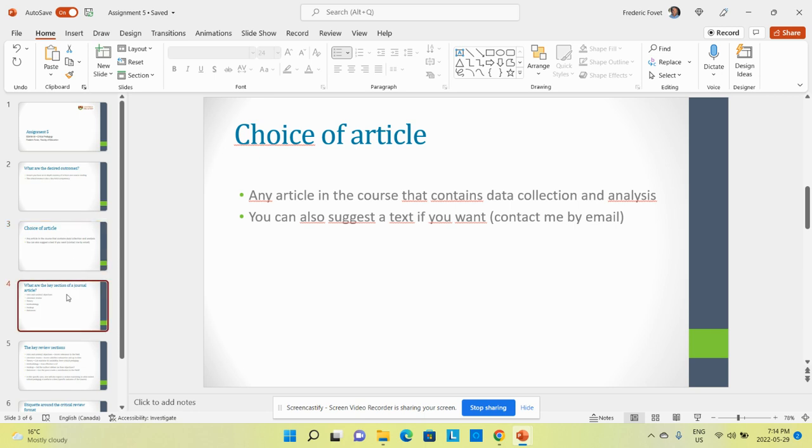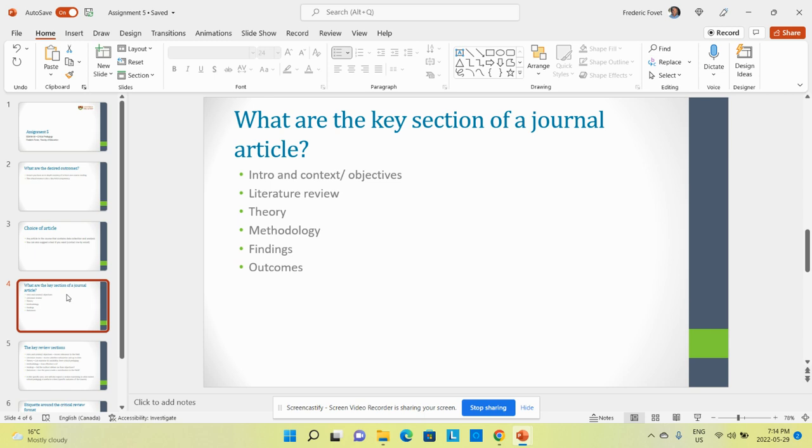as long as they contain data analysis. What are the key sections of a journal article? So I'm asking this because really to see what the key sections of the review would be, you need first of all to understand what the key sections of a journal article are. And the journal article is pretty much always the same. It's a template. When we write this, we actually write the template before we start writing because there's no creative freedom here. We have to have these sections. So the first one is intro and context and the objective. Now, depending on the authors, you may find 3 sections or 1 section. I tend to have 1 section for all of these. If you have 3 sections, it's still the same. It pretty much touches on these 3 things. Introduce the research questions, explain the context, and talk about the objectives of the study.